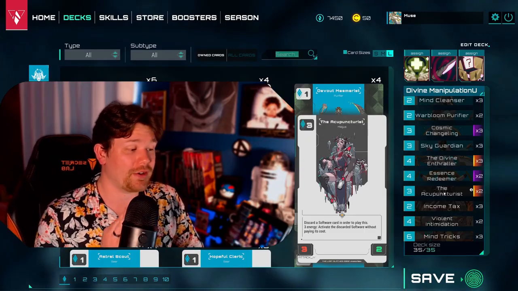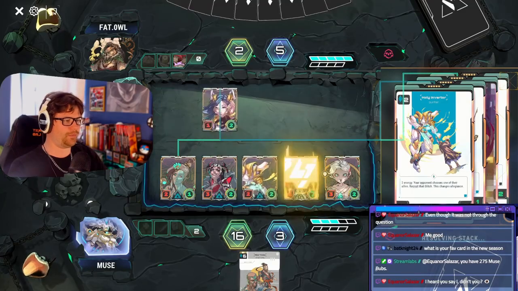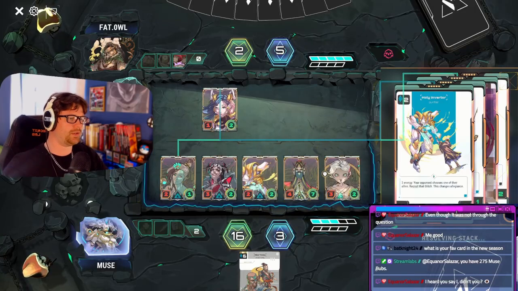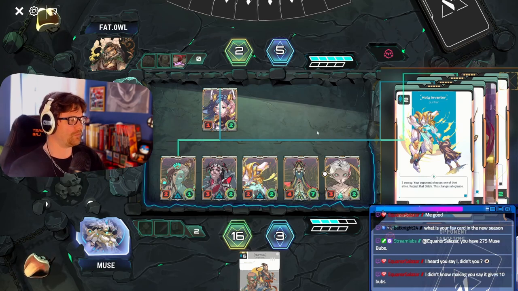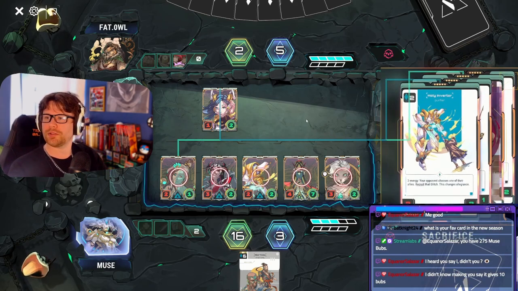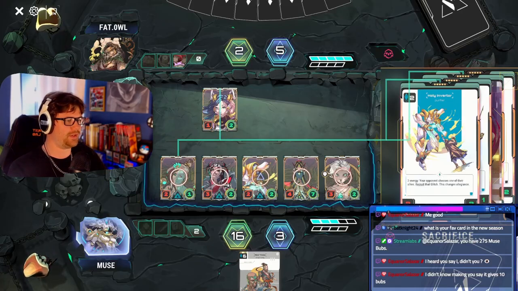You want to discard the Mind Tricks. So its ability then is 3 energy, activate the discarded software without paying its cost. You can do this multiple times. So if you do play the Acupuncturist, discard the Mind Tricks, next turn, if this is a late game play, you can play 2 Mind Tricks if you have 6 energy.